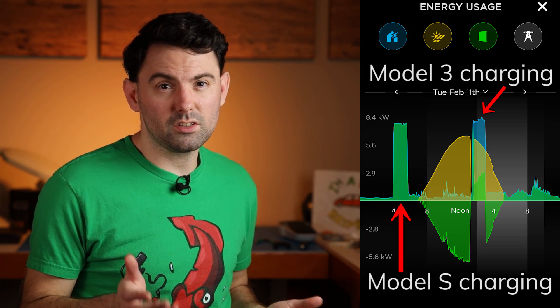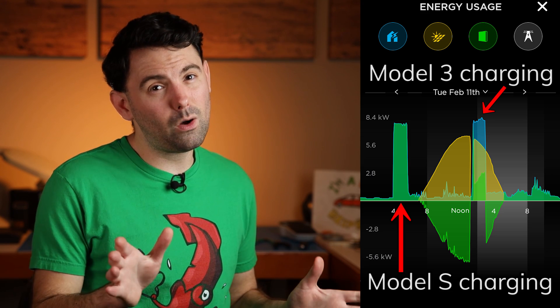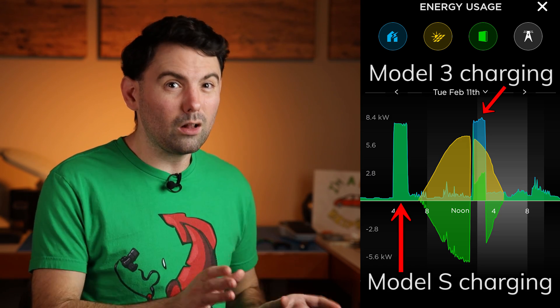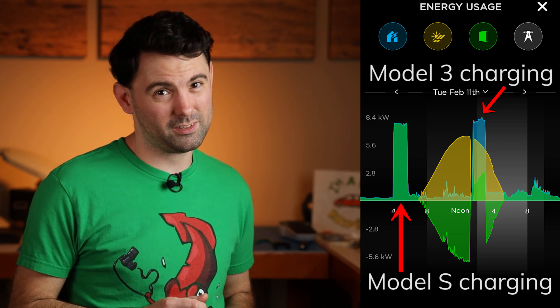On a typical February day, despite somewhat short winter days and suboptimal sun angle, our 8.9 kilowatt solar array can produce between 40 and 45 kilowatt hours. Once house usage is taken into account, we could dedicate up to about 32 kilowatt hours to electric car charging. However, because two Powerwalls can only hold about 27 kilowatt hours and solar panels don't produce energy at night, no more than 12 kilowatt hours of EV charging could occur at night if we wanted to keep the Powerwall state of charge at or above 10% by sunrise. In an actual grid outage it would make more sense to only charge cars during the day.